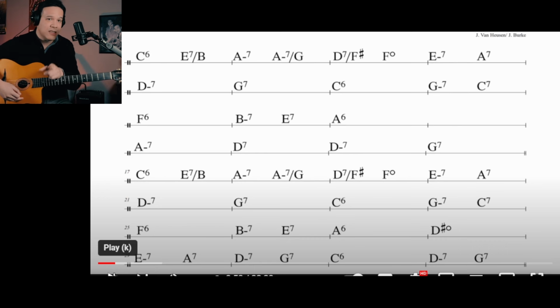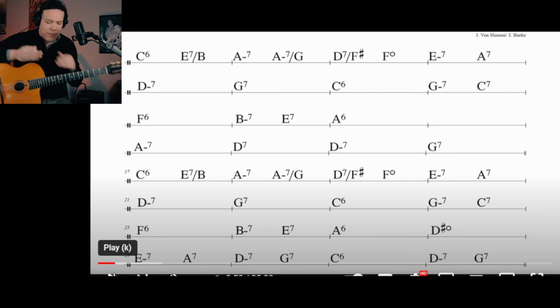Remember, G7 is part of the key. It would be 5. And the D7 is a chord that goes to G7. And we know that progression because it's in Jangology, right? The only thing is, it's one bar. We have one bar where those two chords are present. But there's a trick for that.